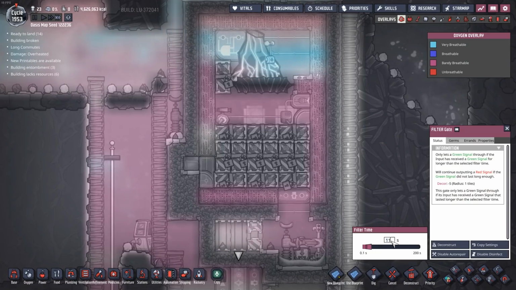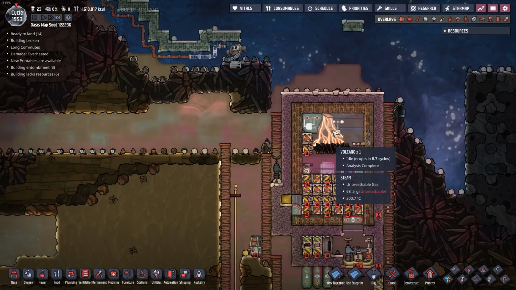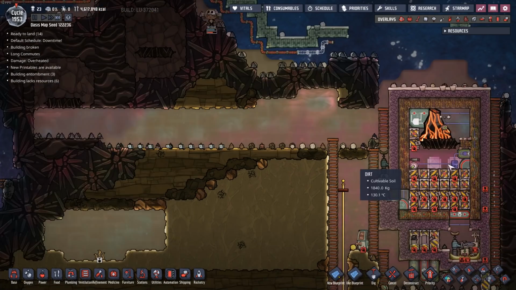See if I can do 11 seconds here. Yeah, I think I can do 11. I don't know about 10. Let's try 10. No, 11's the limit. Alright, we'll see just how much gas we get through here. And once we get closer to this thing erupting. Because I would like that to be pretty darn close to a vacuum. Unfortunately, I lost several cycles there.